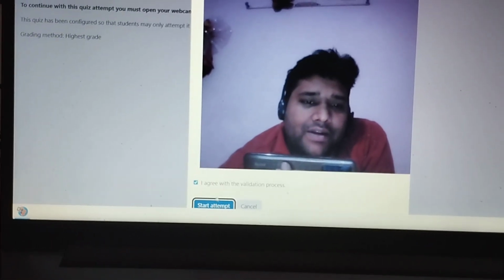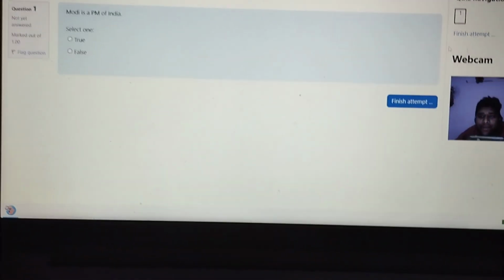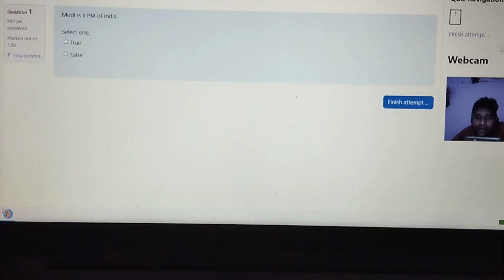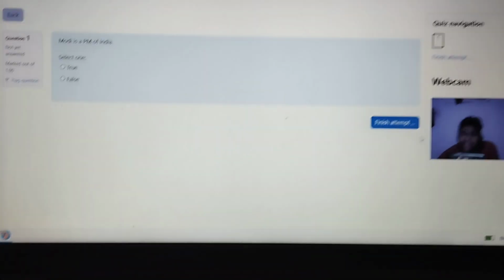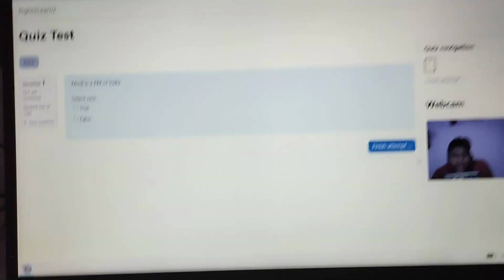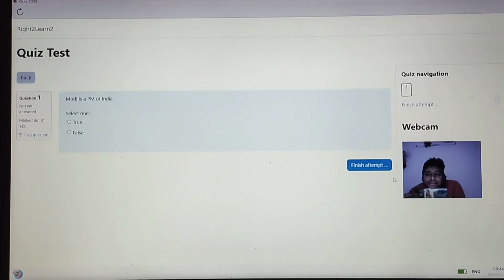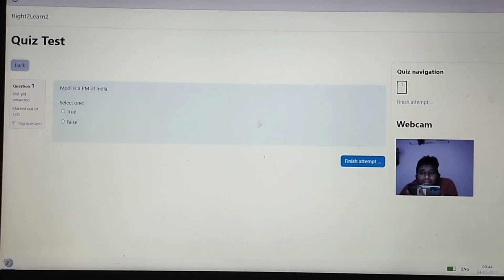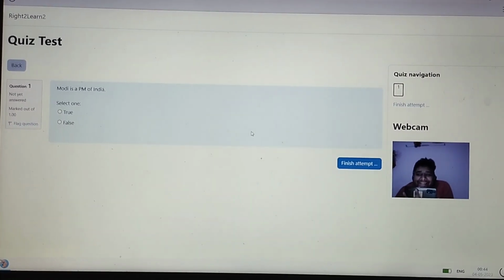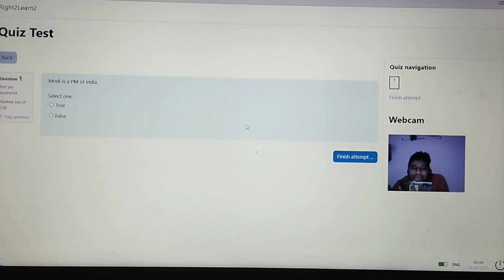Okay, so click on start attempt, and now you see your webcam will appear here again, and it will take a snapshot of screenshot, and it will save under your quiz response. After every 30 seconds it will take a screenshot. So let me consume some time here, so that at least it takes 3 to 4 screenshots, so that you can understand it in a better way.